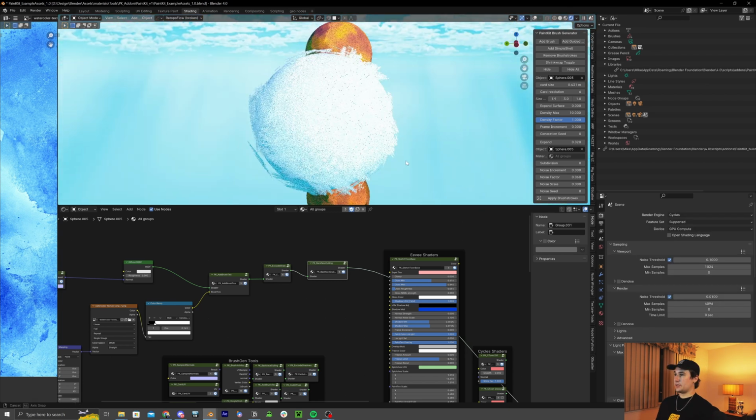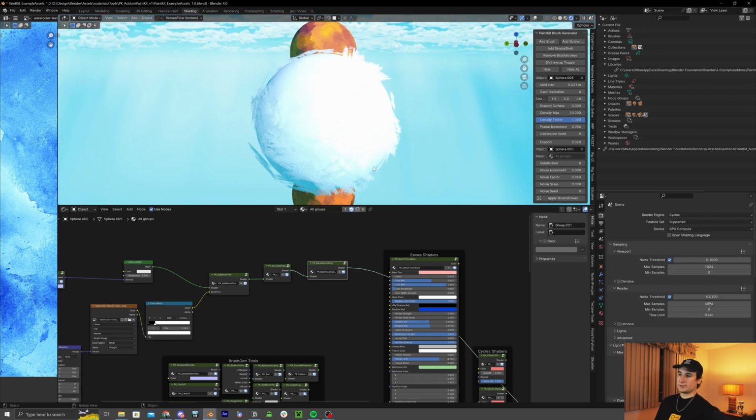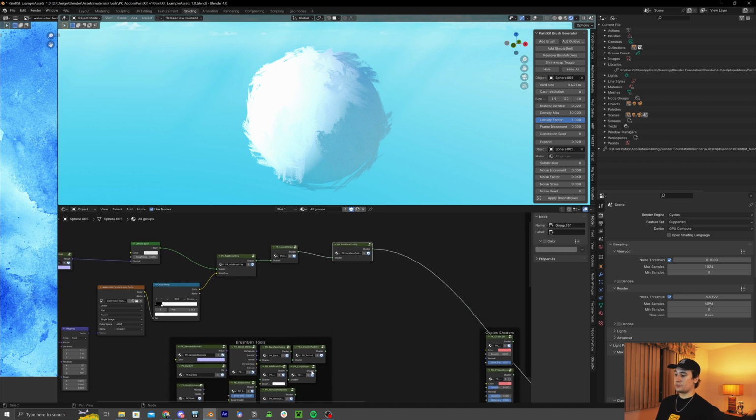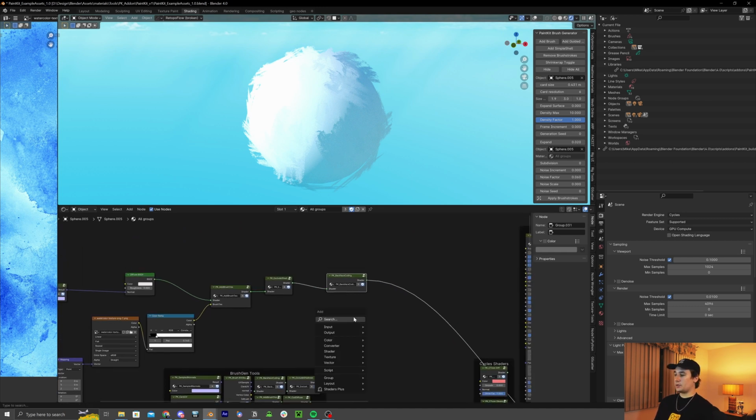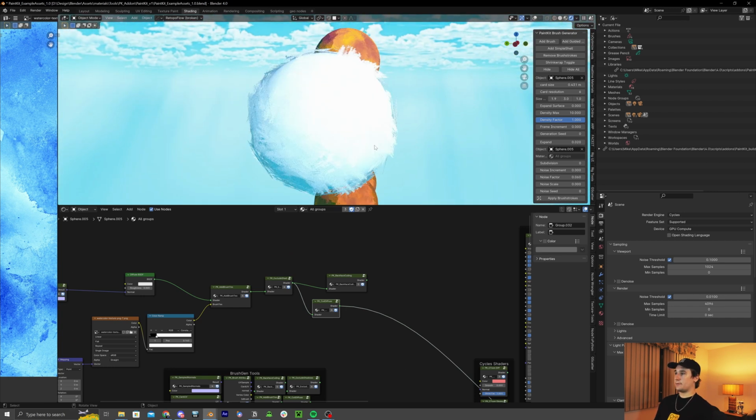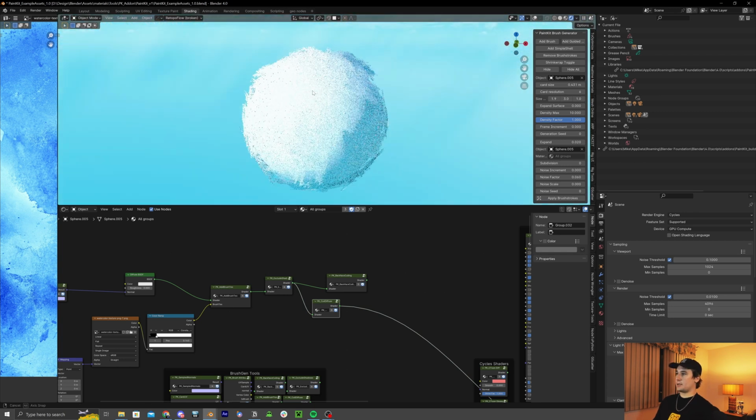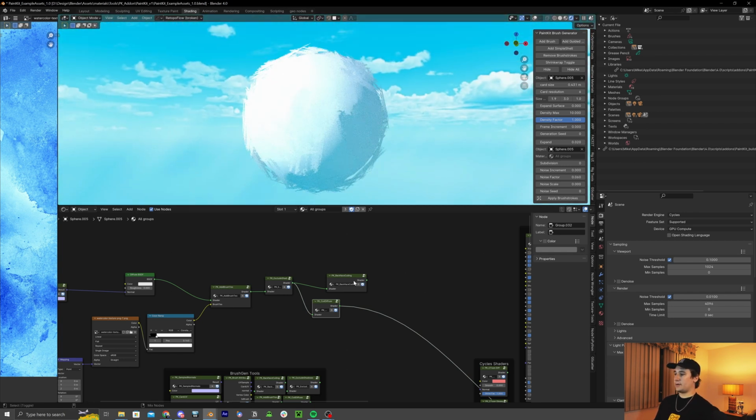So now we're in Cycles and we can see it looks just how we expect it to. Staying in Cycles for a second, I can show you Cull Diffuse. What Cull Diffuse does is very similar to backface culling. However, the only difference is that it's just going to cull out this diffuse bouncing that we get, but it's not going to kill the actual backface appearance. So we can still see the back of these cards. However, it's flipping the normals so that the shading remains the same on both sides of the card.